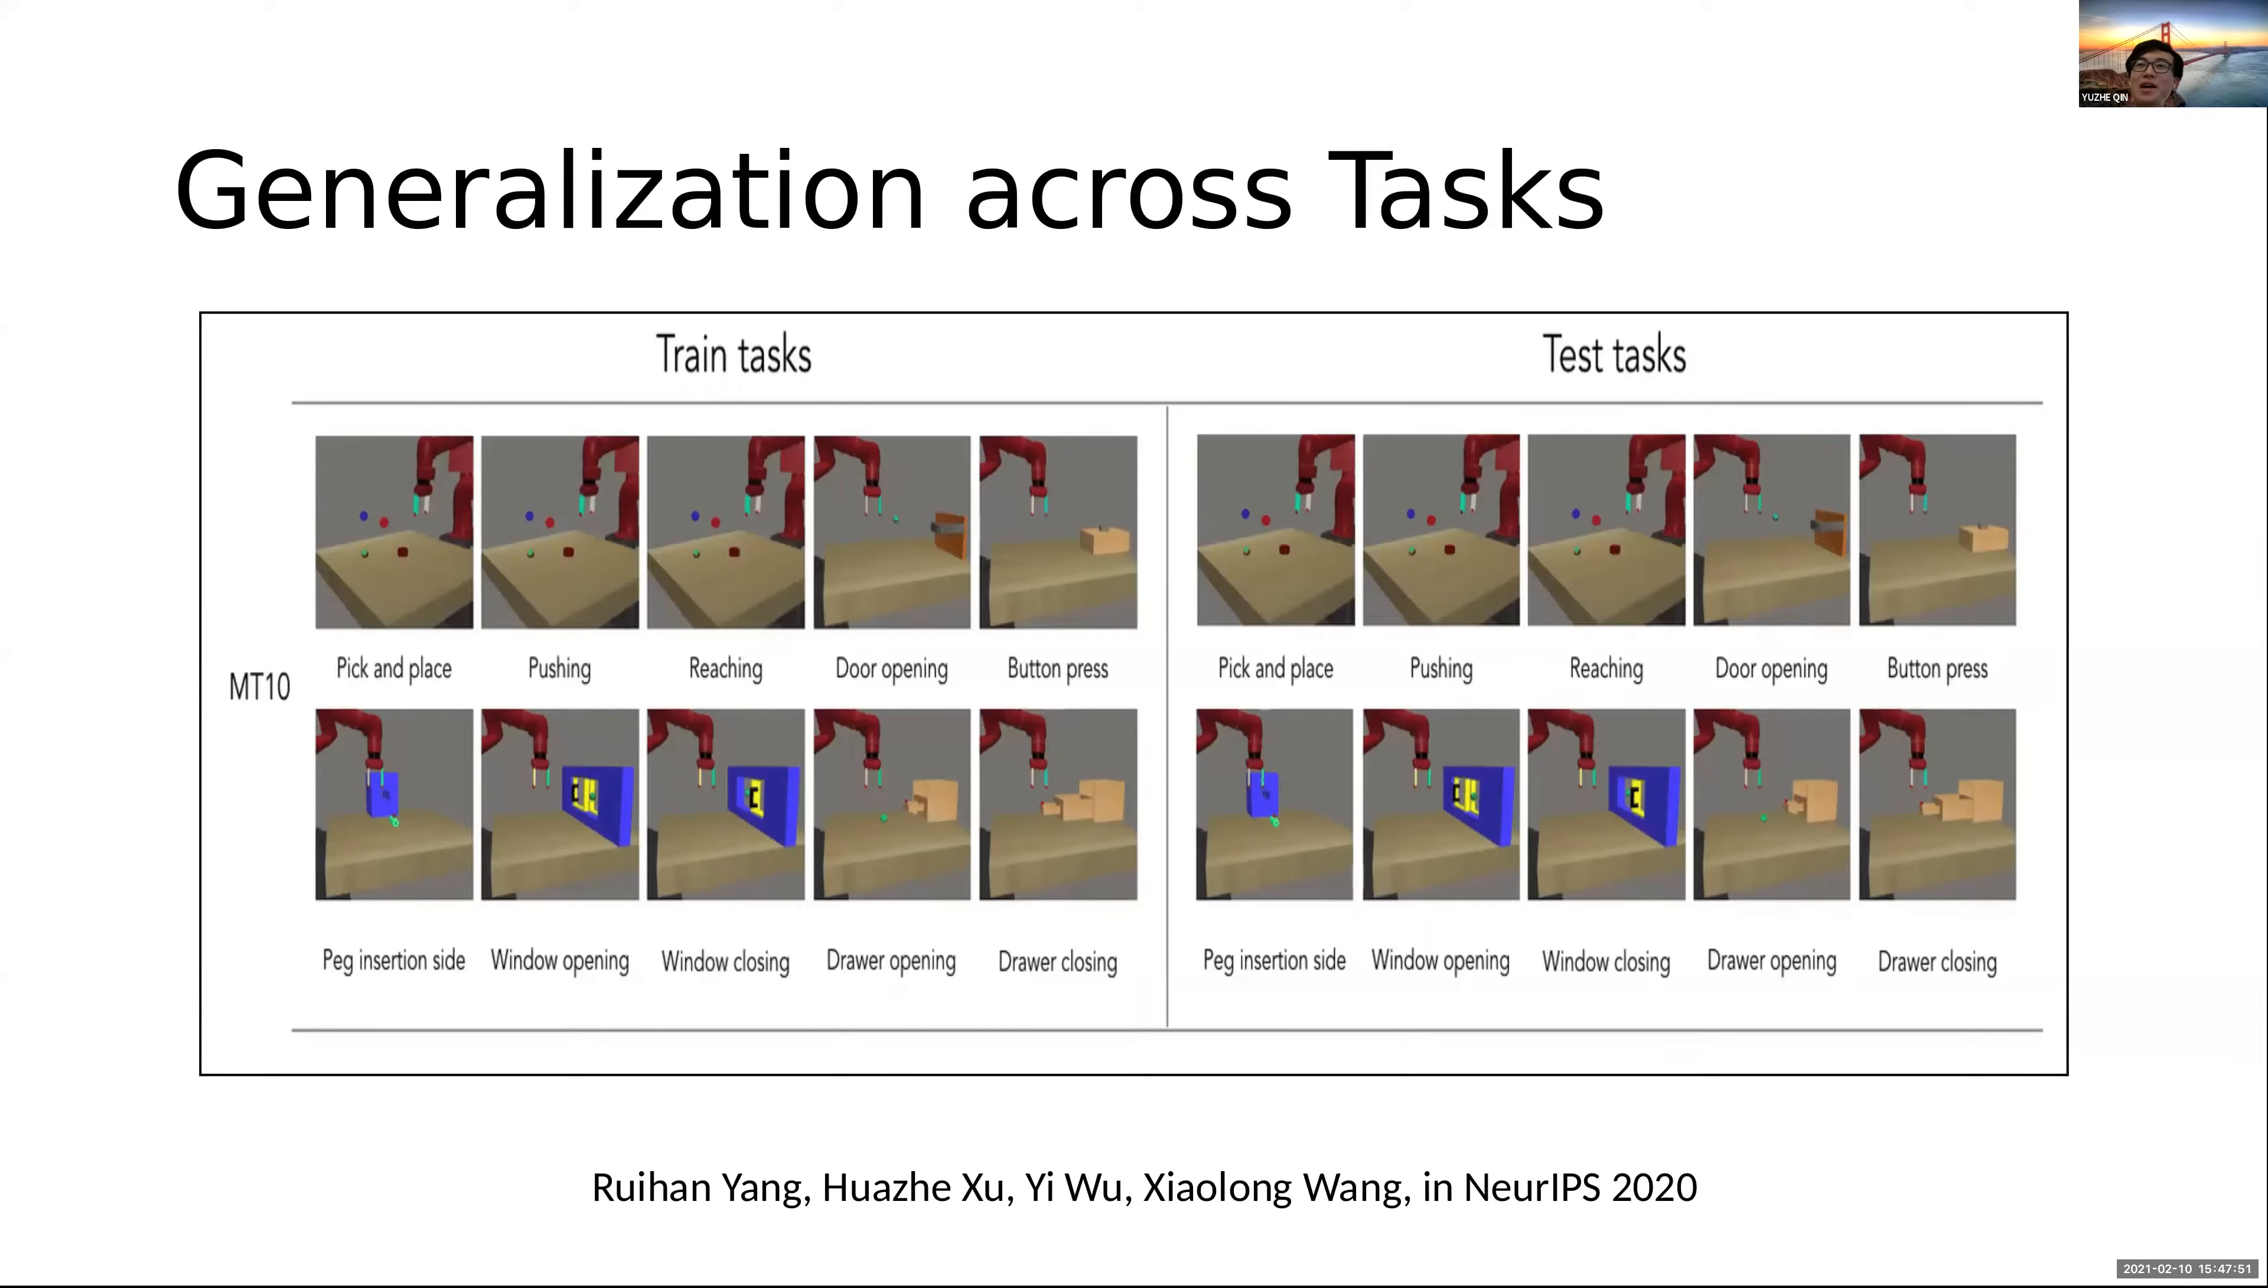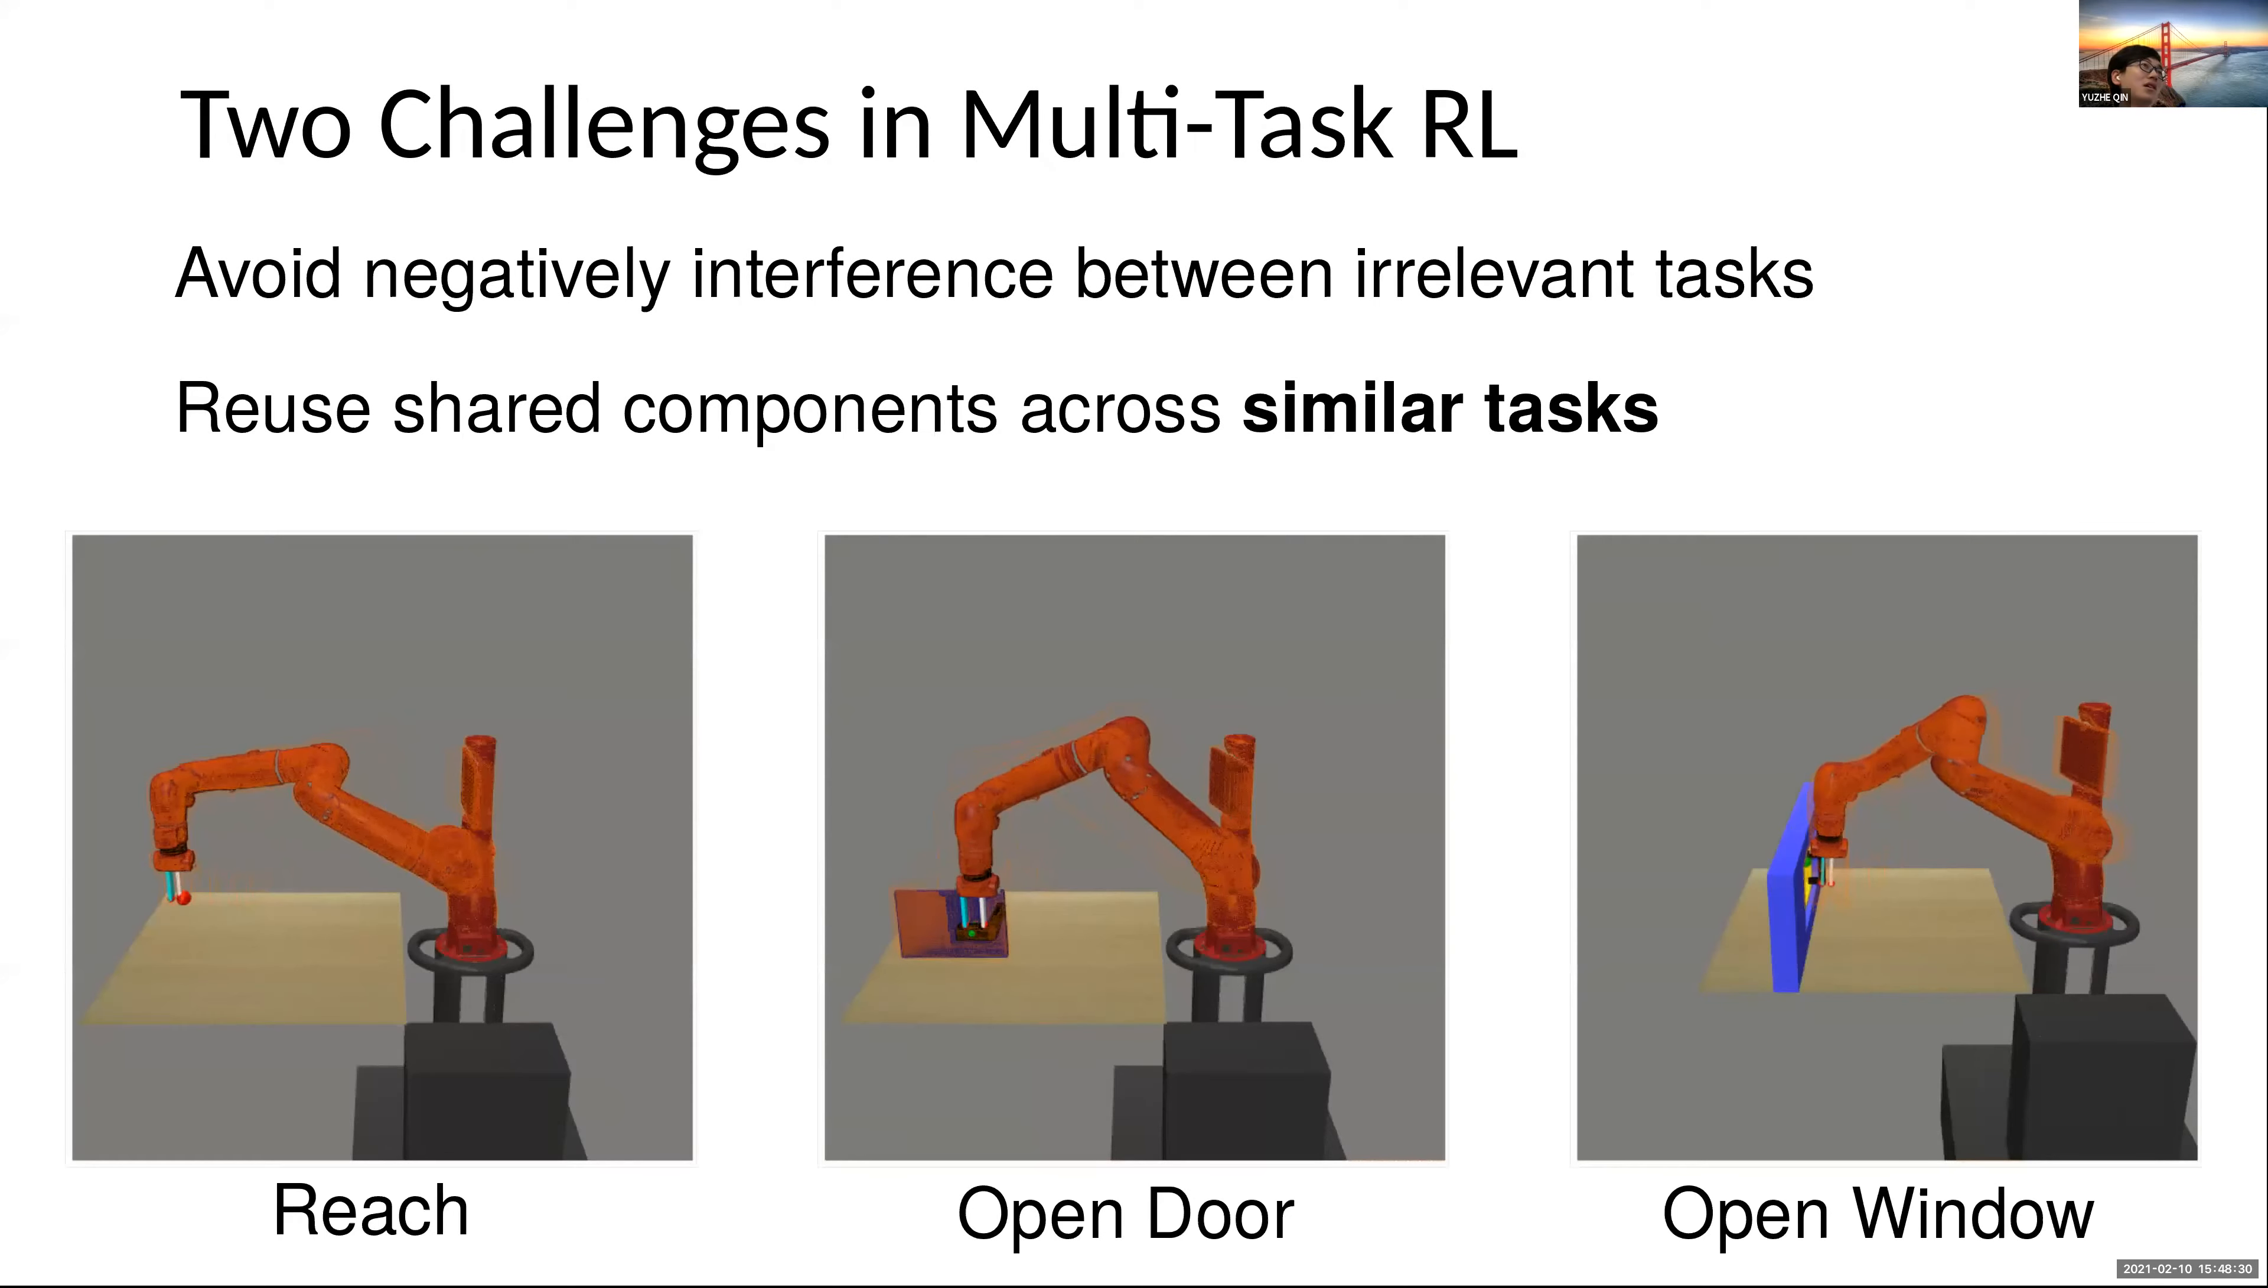Also, this is another work by Shaolong and Rehab. In this work, it's focused on how the generalization across different tasks. So as you can see, in this environment there are lots of tasks like pick and place, pushing and door opening, door closing, such kind of tasks. So the objective here is that how to learn some kind of generalization in a reinforcement learning setting. As you can see here, two demos of the robot interact with the environment.